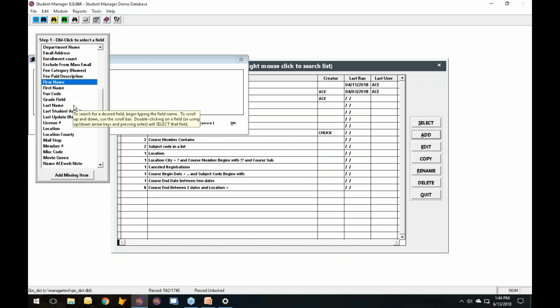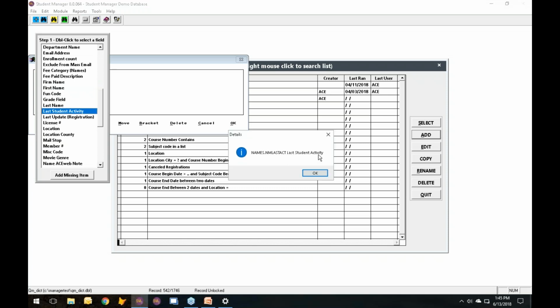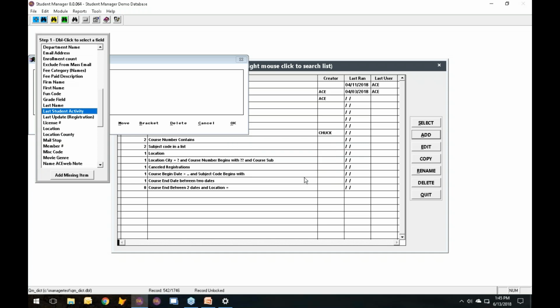So that new feature should help clarify some of these elements that are cross-used on multiple screens. Maybe you've got an area where instructor information is included and you want to make sure that the firm name is actually the instructor firm name. Things like that. So right click on any element and it gives you the table name followed by the actual name of the field that it's pulling from.